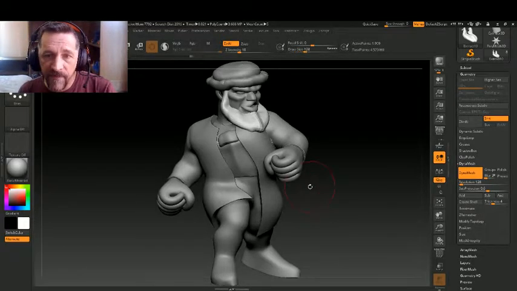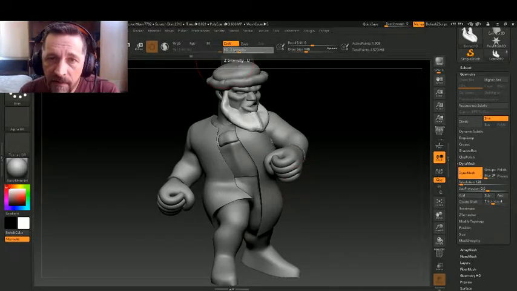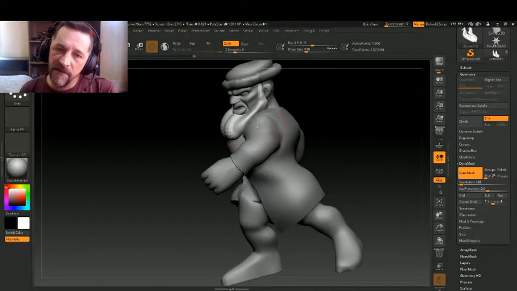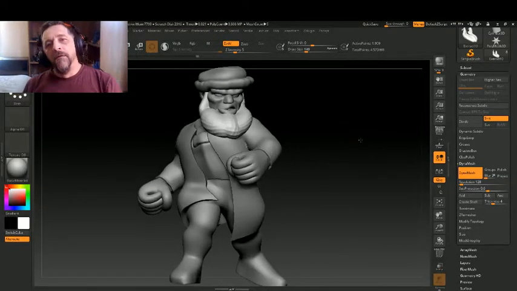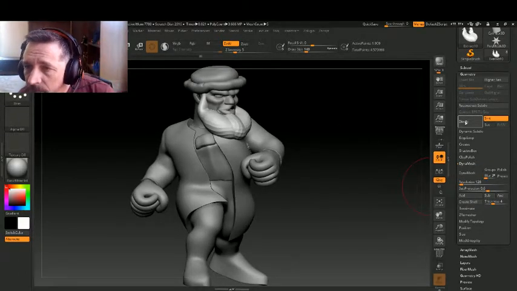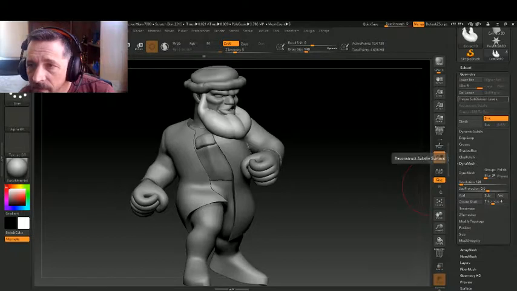We're going to inflate the whole thing now, just a bit, just to give the beard some more body. Be more dwarven-like. And then we're going to subdivide it a couple times. Delete lower.